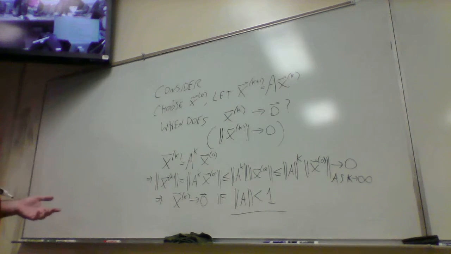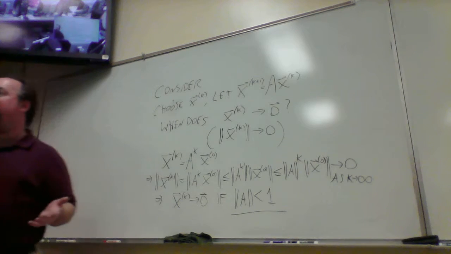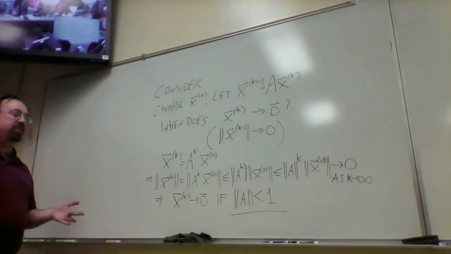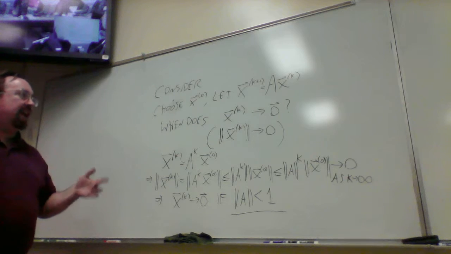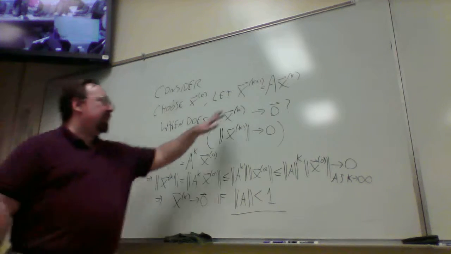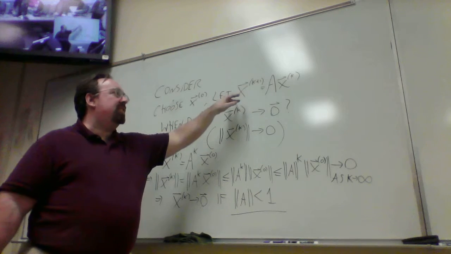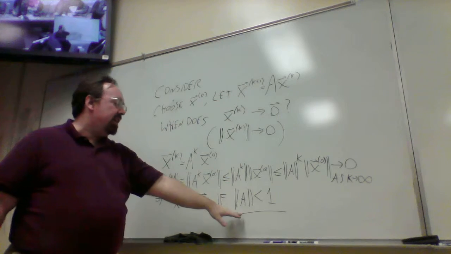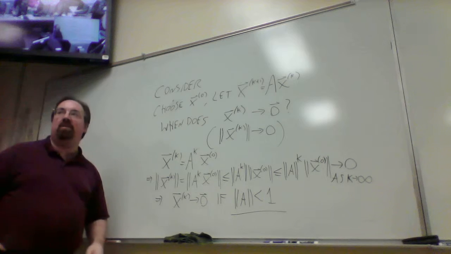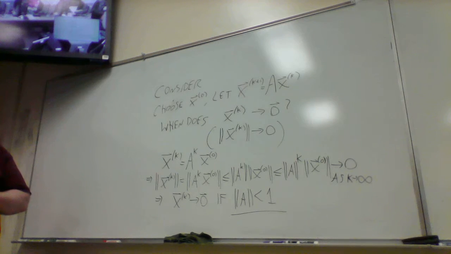All right. So this is one use of matrix norms. If we have a sequence of vectors such as that generated by an iterative method for solving a system of linear equations, and the vectors in a sequence have this kind of relationship, which is true of iterative methods, that sequence is going to go to 0 if the norm of that matrix is less than 1. So this is a key application of matrix norms.